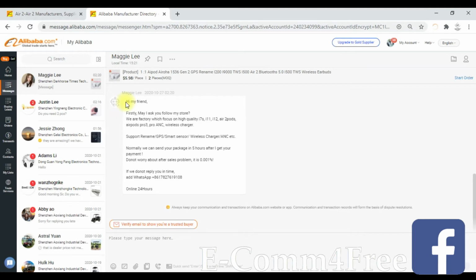Generally what happens is she'll message me back, and see, now the price has changed. Now it's $5.98 apiece. It's kind of crazy. I feel like that was automated. But basically she'll message me back and then we'll communicate back and forth and I'll ask her questions till we find a deal. I'll ask her to get me a good sample price and then we go from there. That's all Alibaba is. It's finding a product, negotiating price, making a sale, and then reselling. Okay, that's all Alibaba is. It's a really great platform.